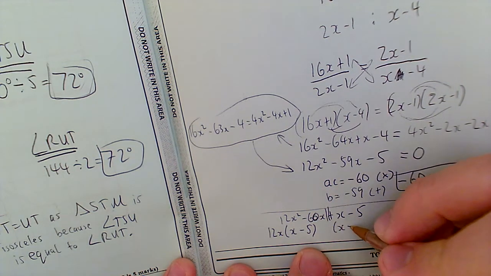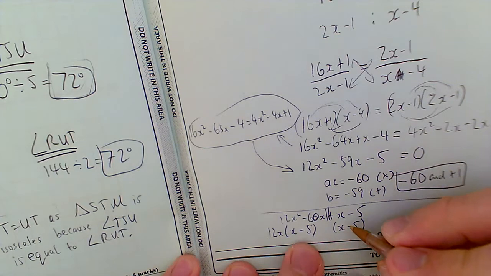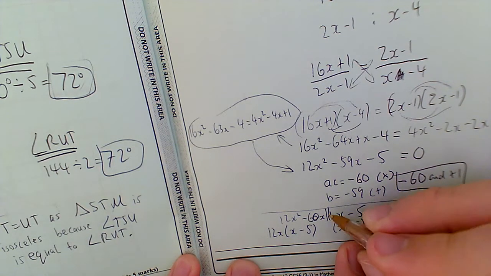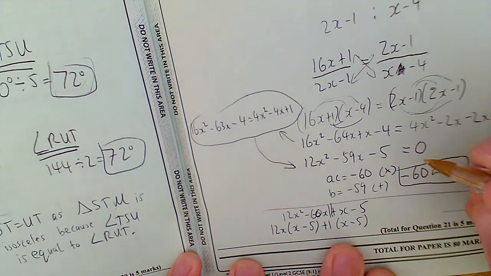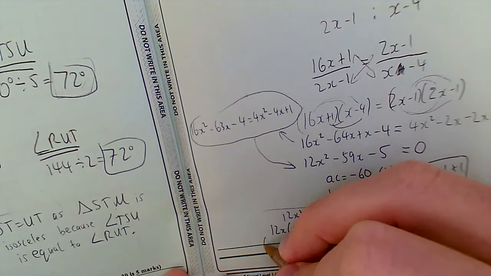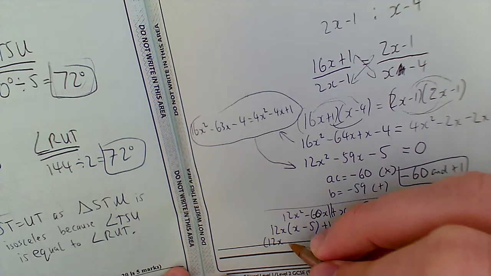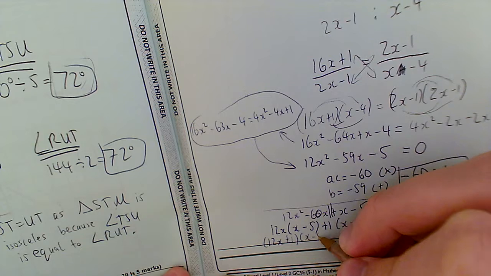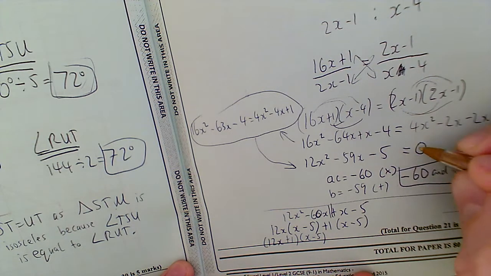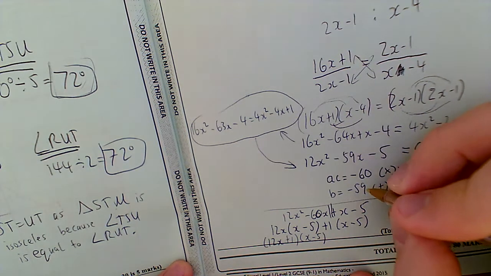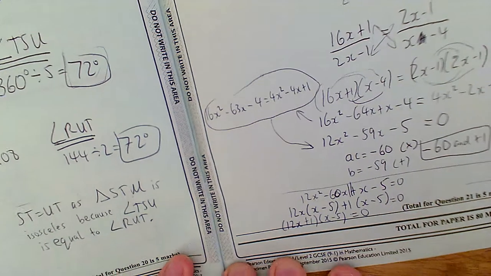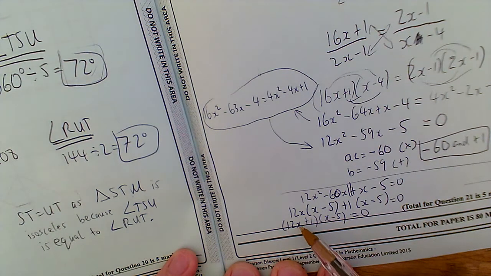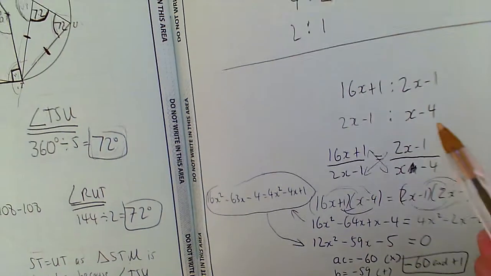Just remember the second bracket will always be the same. So x minus 5, what needs to go in front of that? Well, that's easy in this case, it's a plus 1. So I've got 12x and the plus 1 and x minus 5. And don't forget that all the way from back up here, this should all be equal to 0. Now, I end up with 12x plus 1 and x minus 5 in brackets is equal to 0.